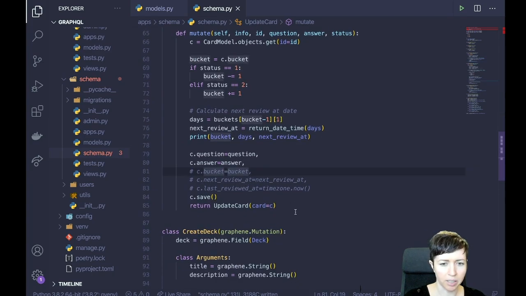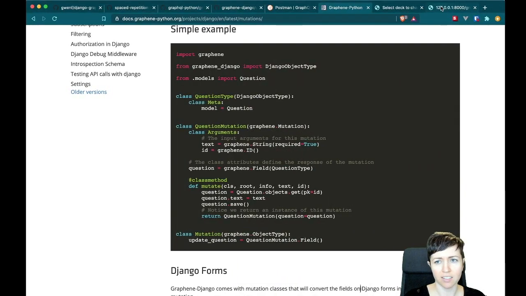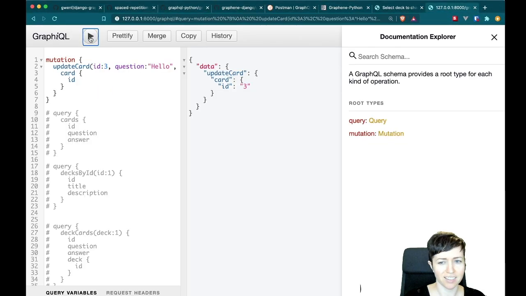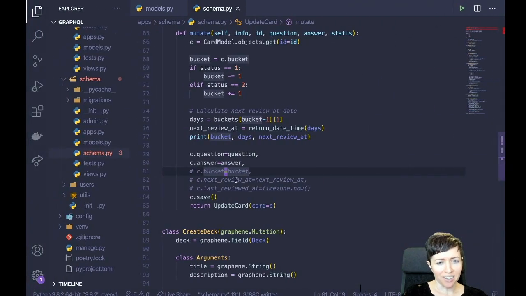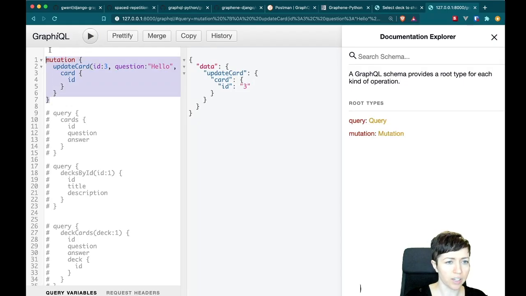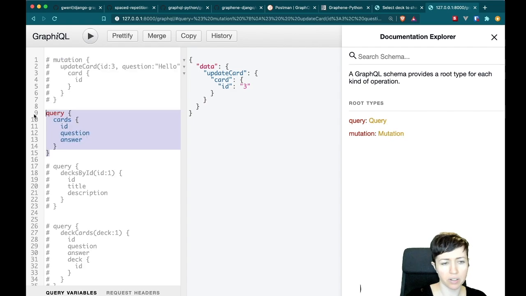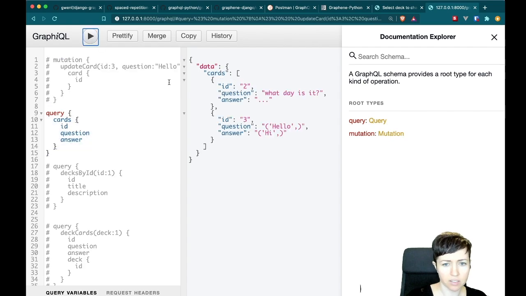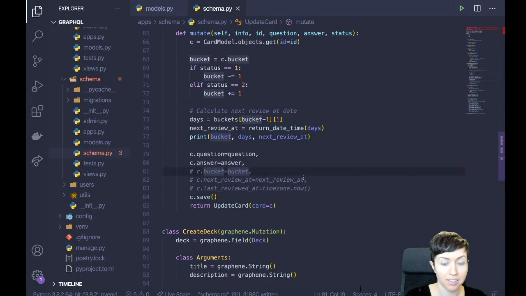Okay, so these are all my other errors, but let's see if I can get this to work error-free for a second. Sweet, that works. Awesome. So now, oh, and it should update now. So if I comment this out and now I run that query to get cards, why is everything a tuple? Oh, I changed question and answer to stringified tuples. Why? I don't know.